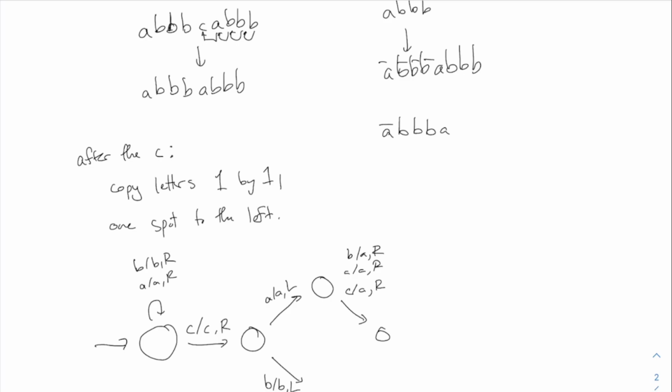And then move back to the right again. And now I will be pointed, after moving to the right again, at the letter that I just copied. And now I want to make this into a loop by going back here and saying something like AAR, BBR. Because when you're in this state, you're looking at the letter that you just copied, which you don't care about anymore. You move one step to the right, then you'll be pointing at the next letter that you want to copy in the next step. All right, so this is my basic loop here.